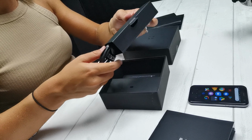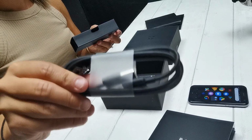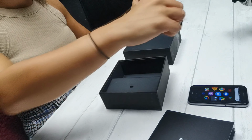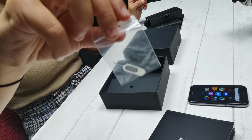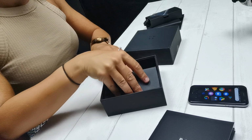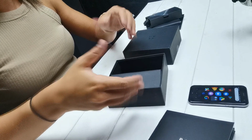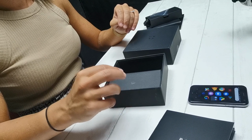You then have your USB Type-C cable, as we have here. Your SIM card ejector tool, as we have here. And your wall adapter. So all in all, pretty similar to what you get with most devices.